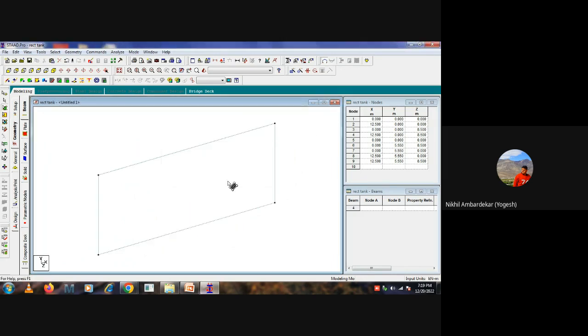I will open the new Shift T. Now the X axis has changed: X is parallel to X, Y is exactly opposite to the global axis, and Z is the same. So based on where you start, it will change.